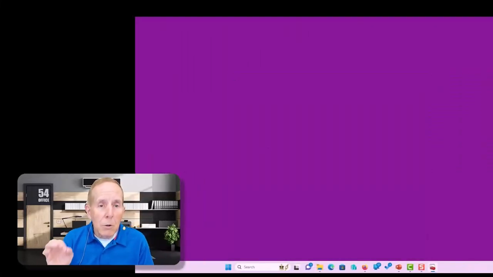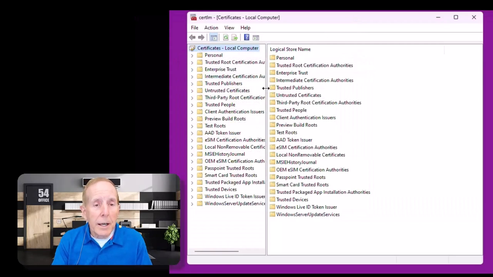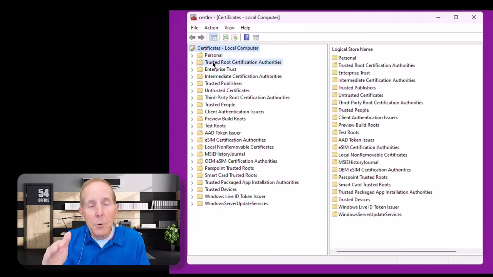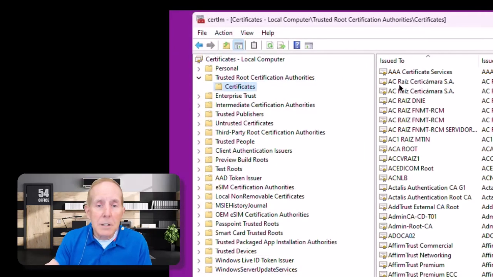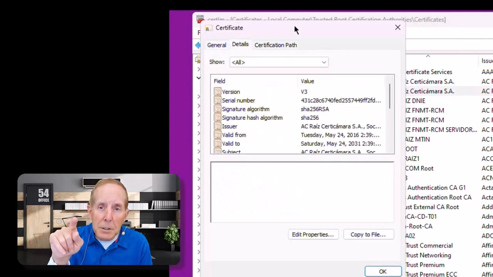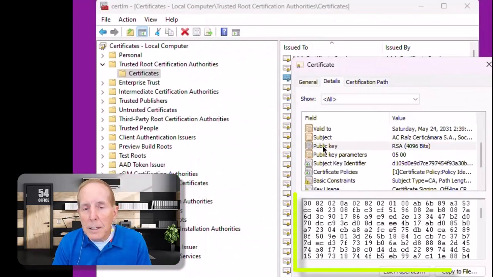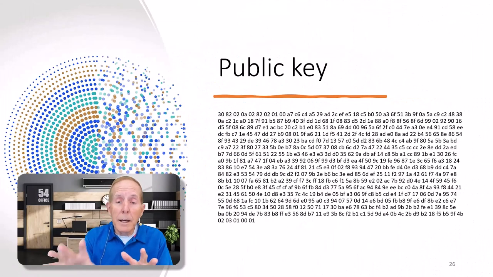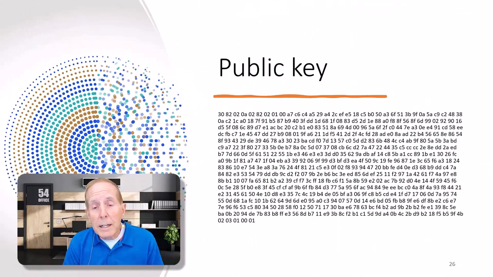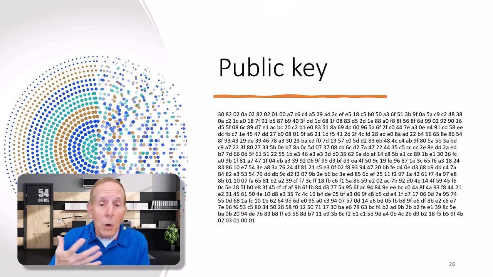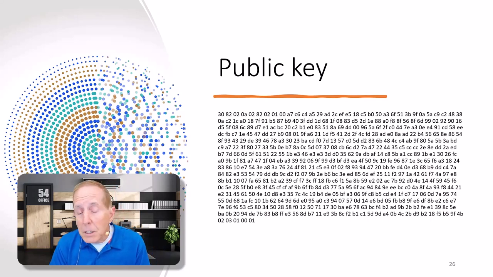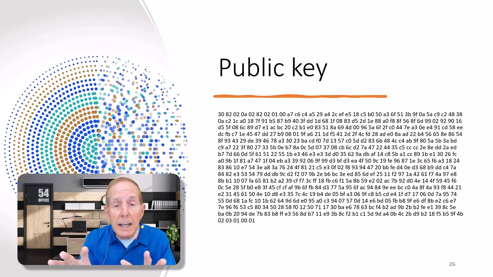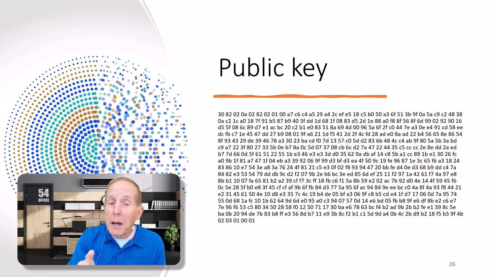Here I've opened up the local computer certificate store, and I'm looking at the Trusted Root Certificate Authority sub-store, and I'm looking at certificates, and I'm highlighting a certificate, and I've looked at the details of that certificate, and I've clicked on public key, and that is the public key of that certificate. Now, I copied that public key out and I've put it into a text file, and it's there before you. It's a very large number, and it can be used with an algorithm to encrypt data, and trust me, once this key is used with an algorithm to encrypt data, you're not going to ever break that encryption. The only way you can see the data that this key will encrypt is if you have the private key.